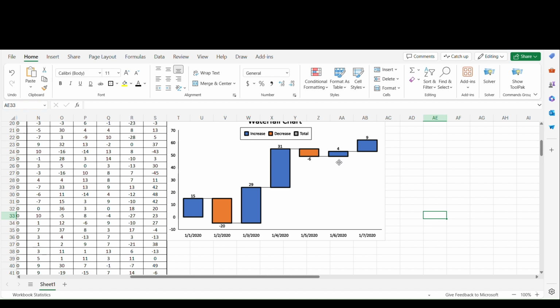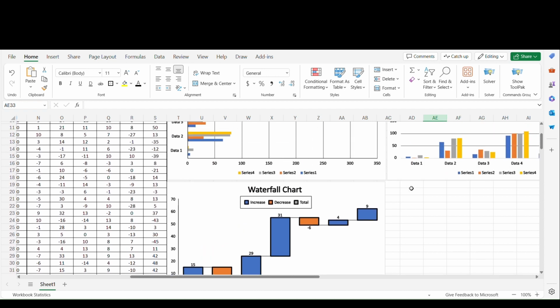What it's doing is, instead of aligning all of these at the same baseline of 0, it tracks your cumulative progress while also highlighting your daily progress. It'll tell you each color. So like the orange is negative and then the blue is positive. So it helps you quickly look at this. You see right away, well, we're better than we were at the beginning of the month. We had 1, 2, 3, 4, 5 days where we were in the positive and 2 days when we were in the negative. And I didn't mean to say month earlier. I meant to say week. Sorry about that.